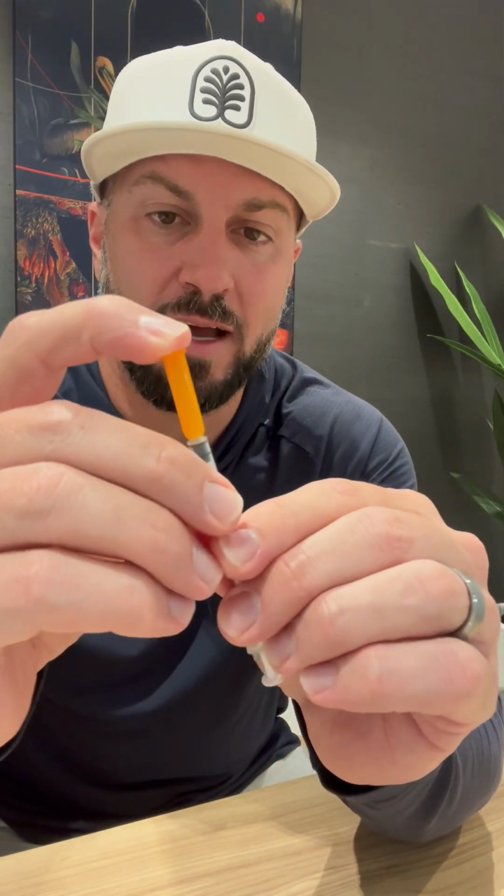So what we have, our insulin syringe comes with two orange caps on it. The orange cap on the back covers up the plunger, so that's what allows us to draw the medication into the syringe. The top cap, of course, covers the needle. That little guy right there, we're going to keep that on for the time being.